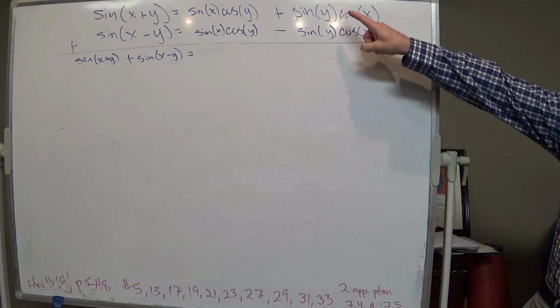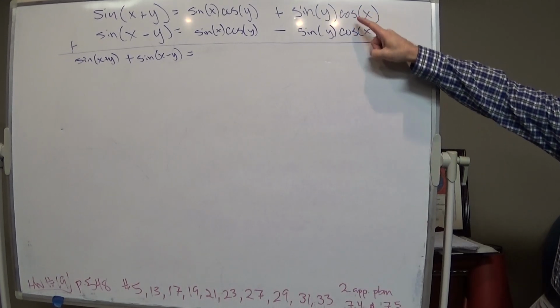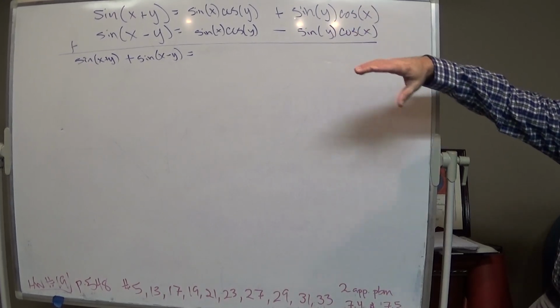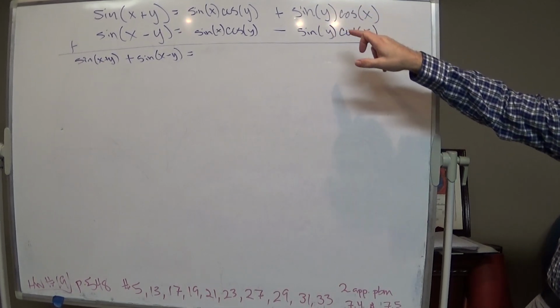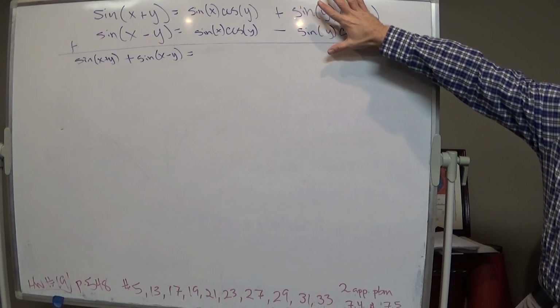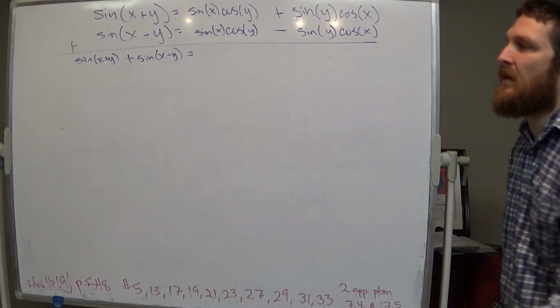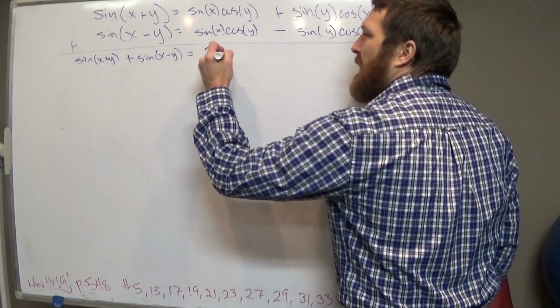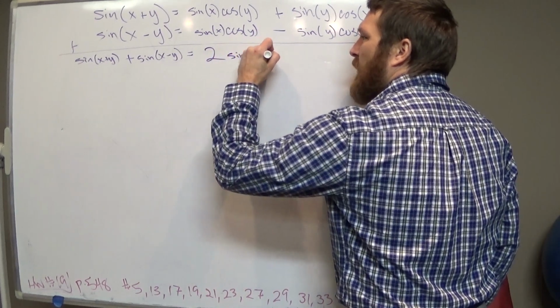Now, you just said something's going to cancel. And look at that. This and this, when you add those together, these 2 are going to cancel out because you have the plus sine cosine. This is the exact same thing, the only difference is a minus. When you add them together, it's gone. So now we have this plus this, but that's the same thing. So we could just write that as 2 times this amount: sine x cosine y.